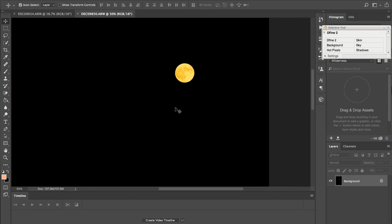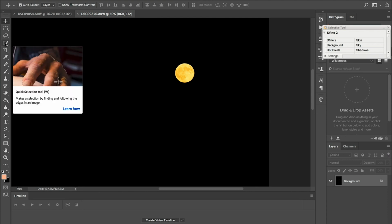And I'm gonna zoom in on the moon, and then I'm just gonna go over here on the left-hand side. I'm gonna grab this quick selection tool. This is an amazing little tool. It helps when there's a very distinct contrast between what you're trying to select and not select. And in this case, you can see the moon is standing out against a completely dark background. So this tool is gonna work perfectly.